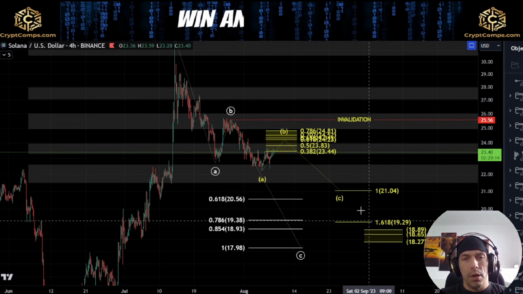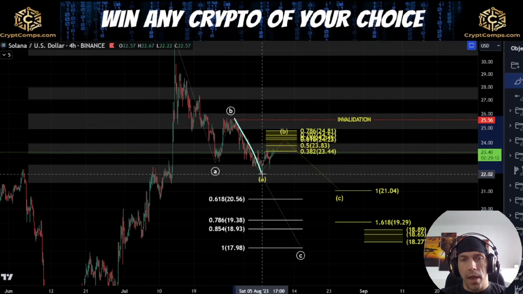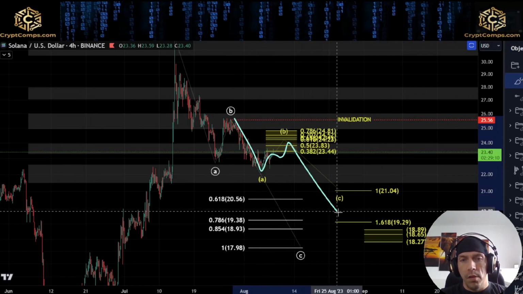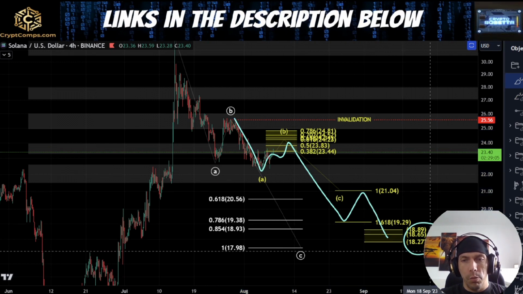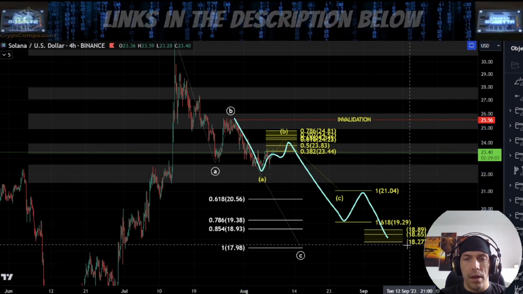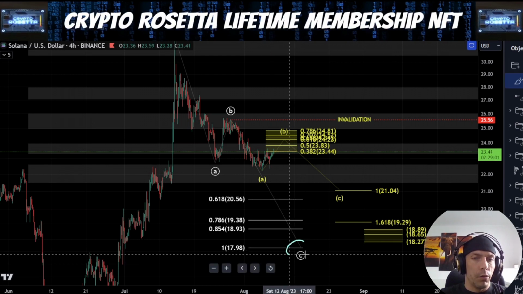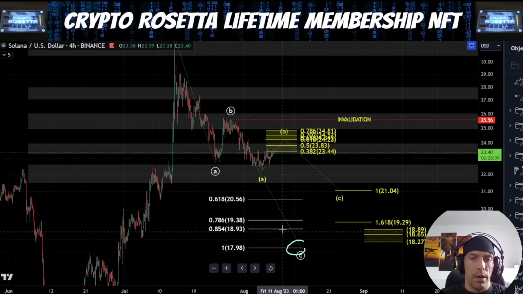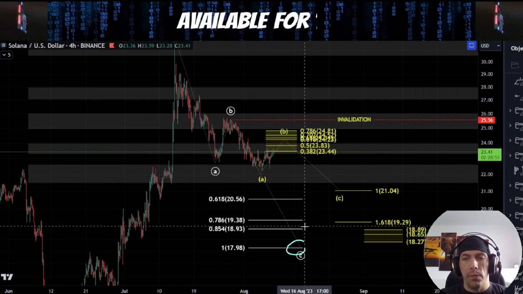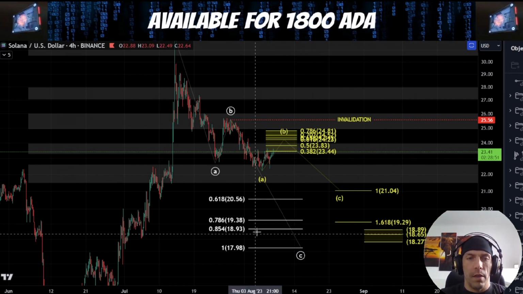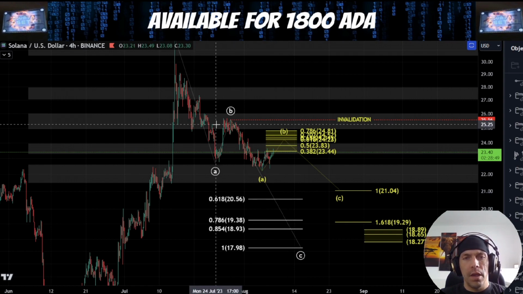where we have this as a 3-wave. What we have to be cautious of here is that if this is A, this is B, and we see a move down to this 1618, we could actually get a 5-wave structure, which could look to push us down towards the zone of this 1889 to this 1827. Now, this would align better with this 1-to-1 over here, and could even look to push just towards this 0.854 area, which is sitting towards this 1893. So, going to be keeping an eye on this.